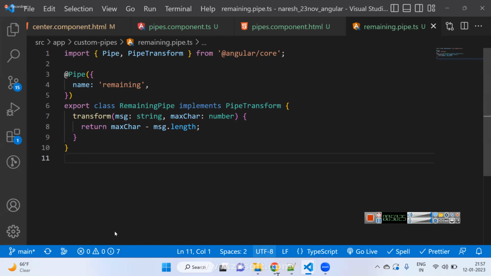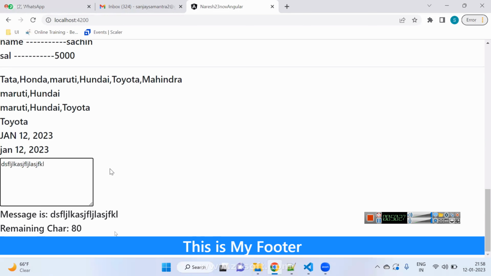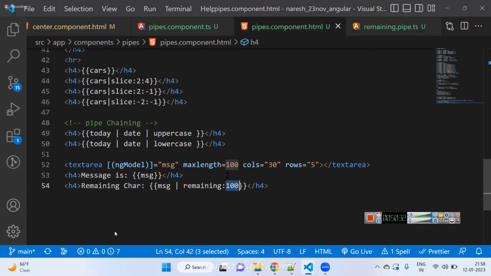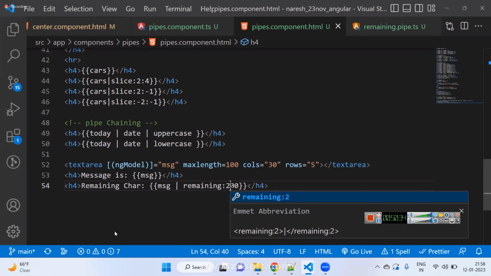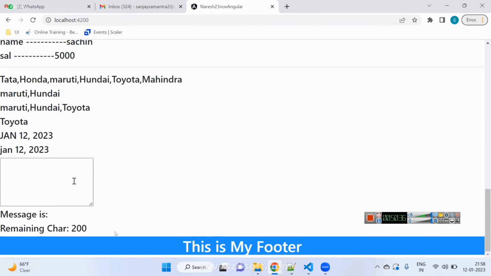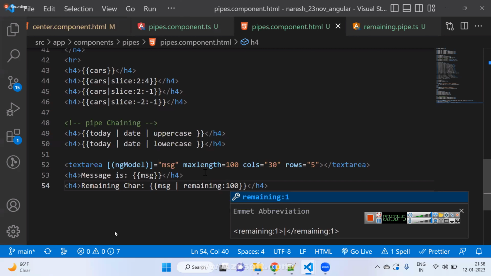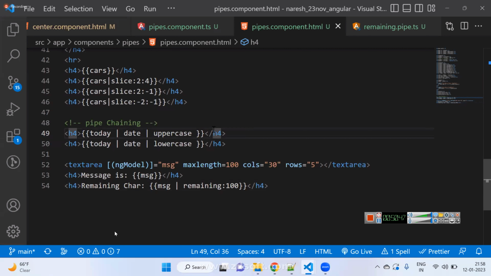So it is working fine. Tomorrow, if somebody says no, I don't want 100, I want 200, I'll change it here. That's all. No need to change the pipe logic. This is awesome.